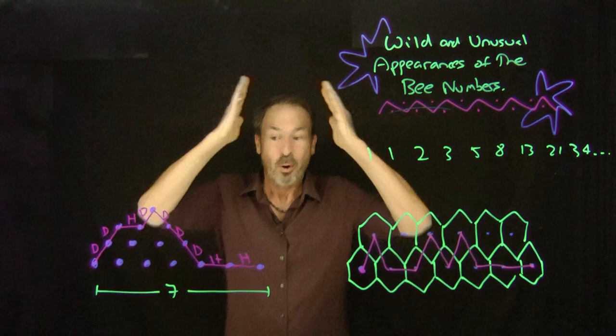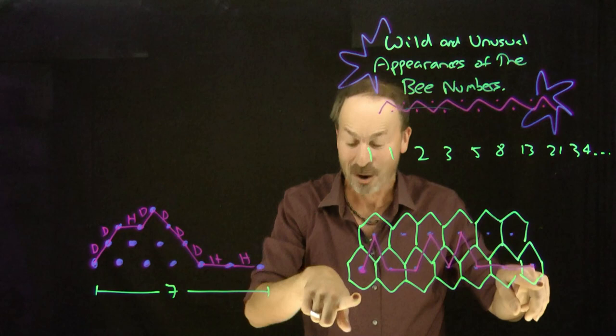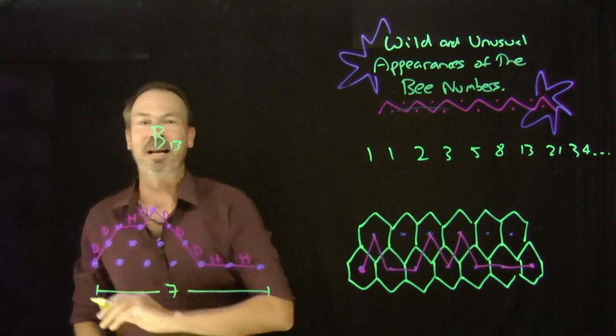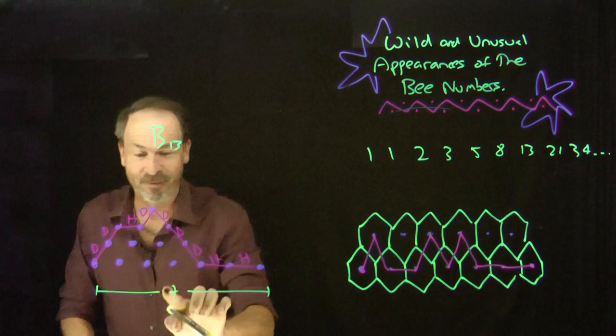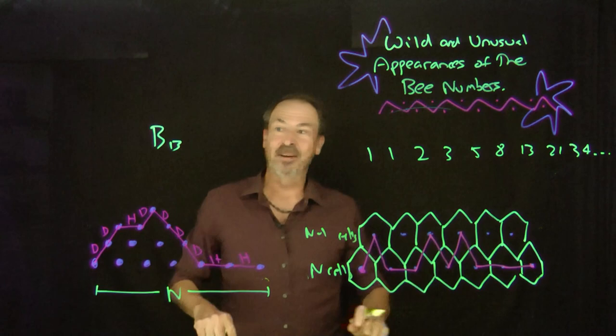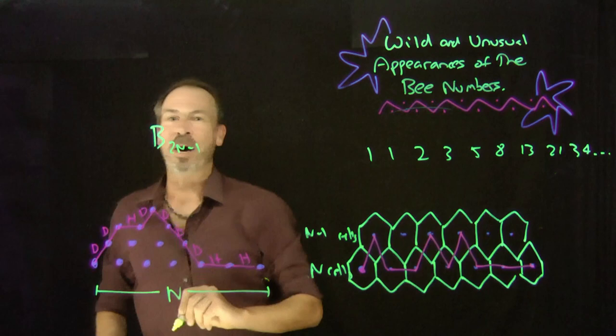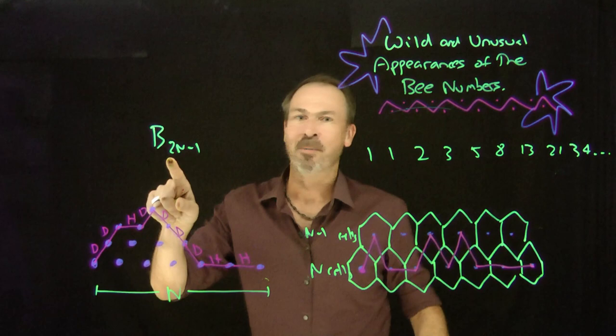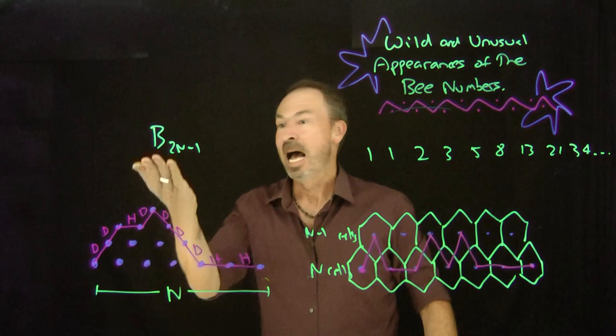Which means, if every cannonball stack corresponds to a path amongst these 13 cells, the number of possible cannonball stacks must be B13, the 13th B number. Whoa. And in general, you can see now, if I have N cells on the bottom, I'll draw N balls on the bottom here, N minus one cells on the top row. Then I'll be having a path between N plus N minus one cells. The number of ways to stack cannonballs on a row of N balls must be the (2N minus 1)th B number. Whoa. Again, it's every second B number, the ones in the odd positions, these ones.